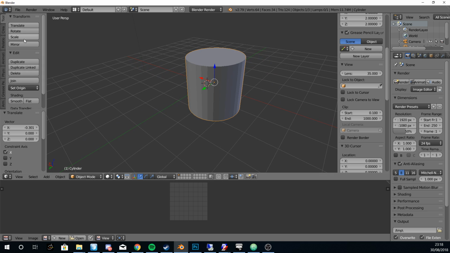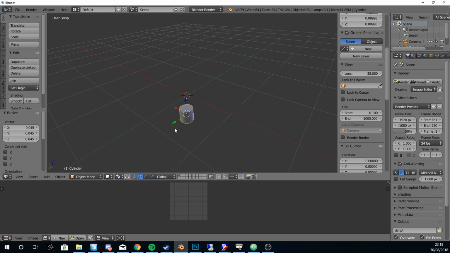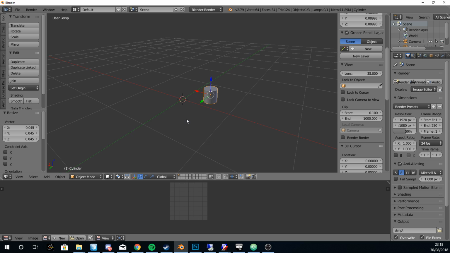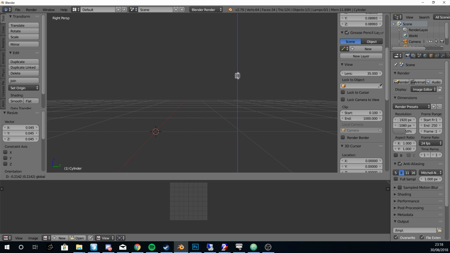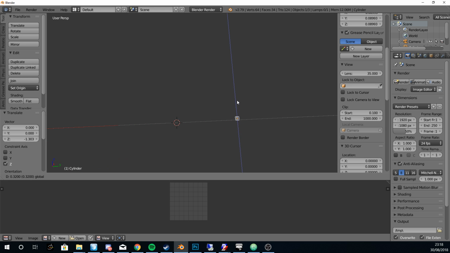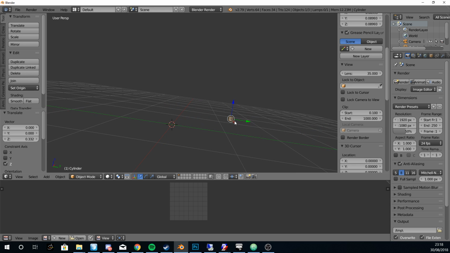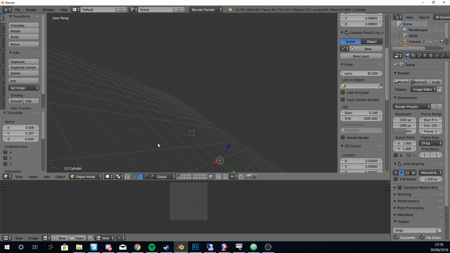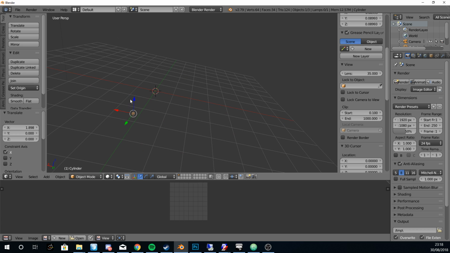Now, we're going to want to scale this right down because that is way too big. So now we can see that it is sort of this size. We're going to bring that down to near ground level. That's below ground. Needs to go above. Cool. And bring it back into our side. If Blender would like to work for me.